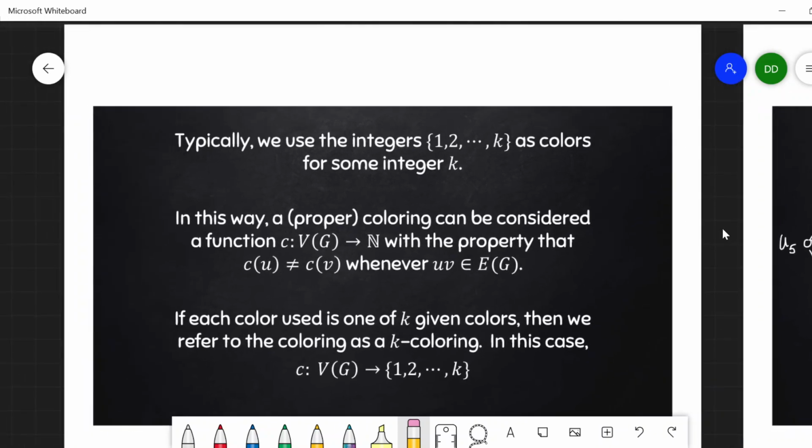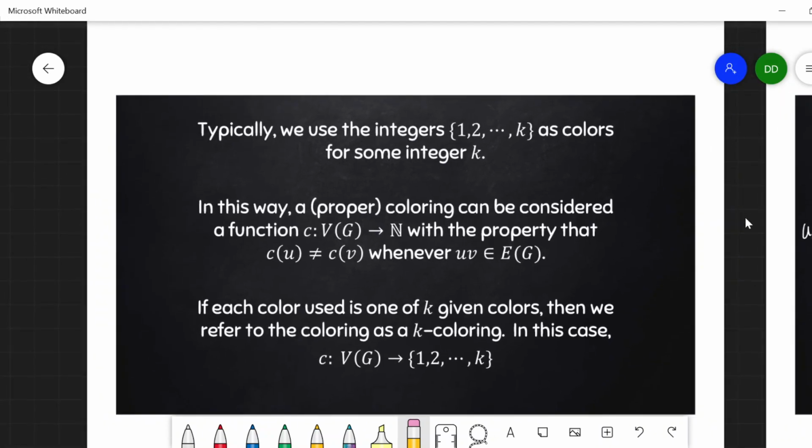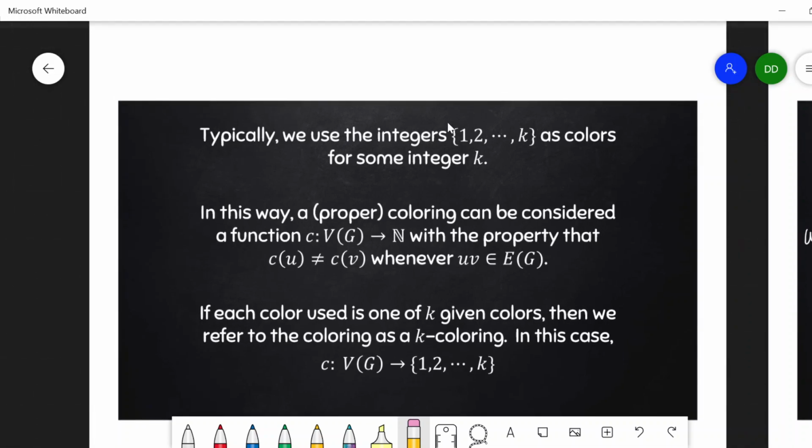So instead of actually coloring the vertices of the graph, and so the notation and the analysis is a little bit easier, we just use the integers 1 through k as our colors. So we can think of this sort of like we're labeling the vertices of the graph with this set of labels. These are our colors that we get to use. And so really what we're studying here is a function from the vertex set to the natural numbers, right? That assigns each vertex a color, which we're representing with an integer, or rather a natural number.